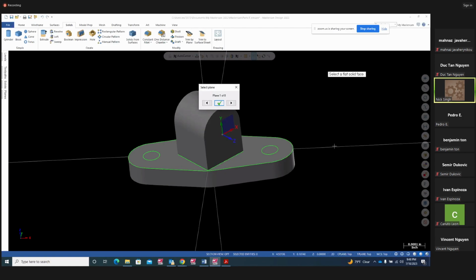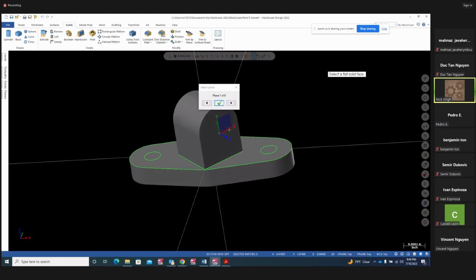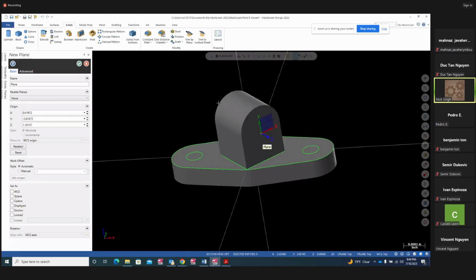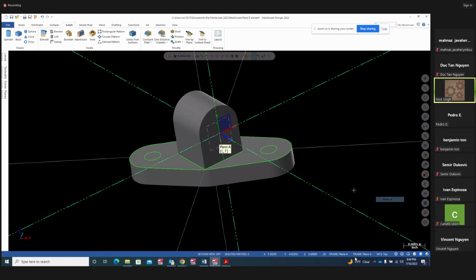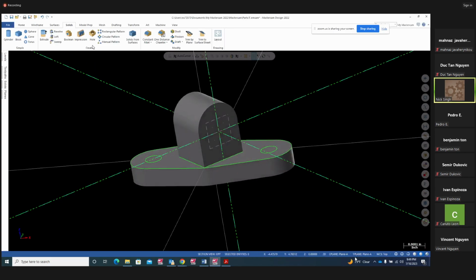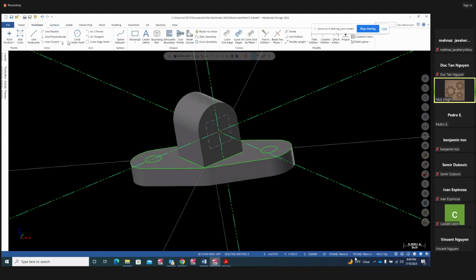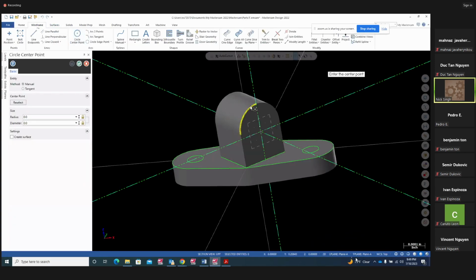Again, right hand rule, same thing applies over here. This is good right there. My X to the right, Y up, Z plus, that's good. Hit OK. And just name that plane. I'll just say plane dash A is my plane. That's OK. Hit OK. And now we can see that plane over here, named plane A. That's my plane A right here. And that's where I can just go ahead and go to wireframe, create a circle, center point with this guy right there. Point is right there. I can pick that, and that is 0.625.